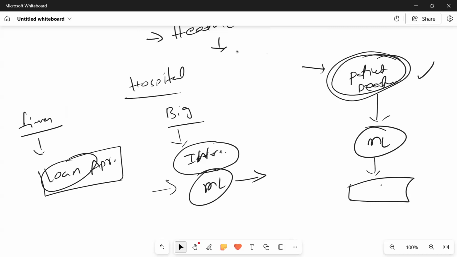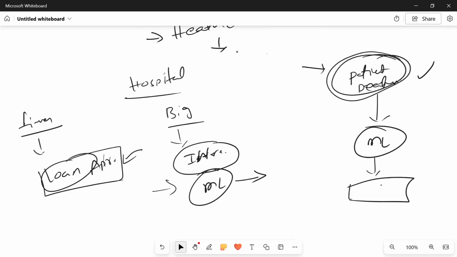With the help of all this data, we can build a loan approval model. And if you give any new data, automatically that model could give you the result, red flag or green flag. Okay, clear?